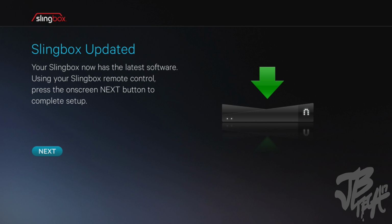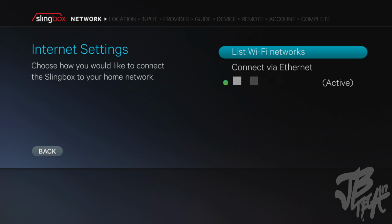Now once your Slingbox has actually fully updated, you'll get the Slingbox updated screen like this, and then we'll go ahead and tap on next, and then we'll be prompted with the internet settings right here. And then we'll go through a couple steps.